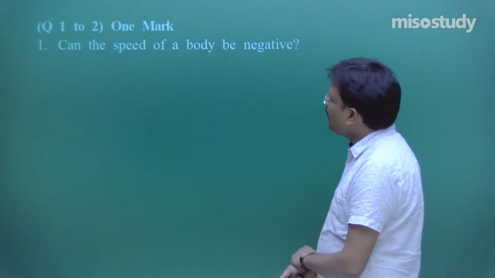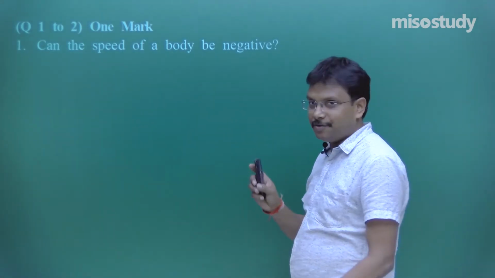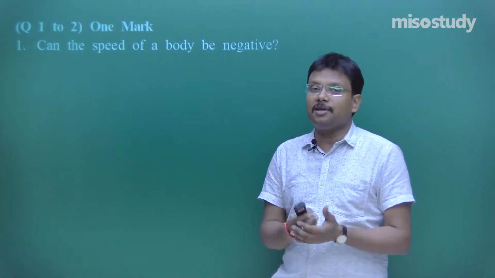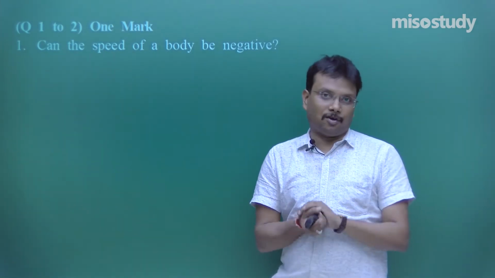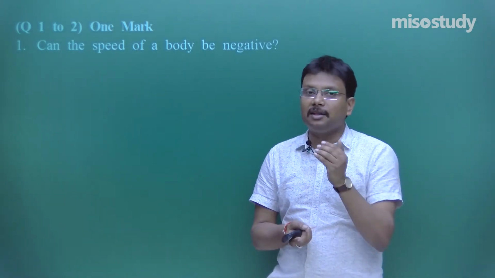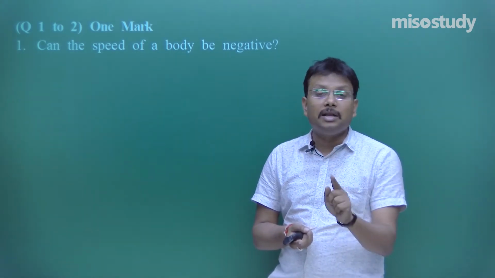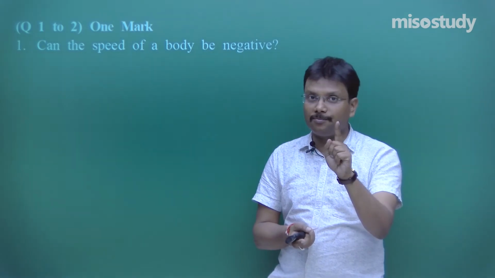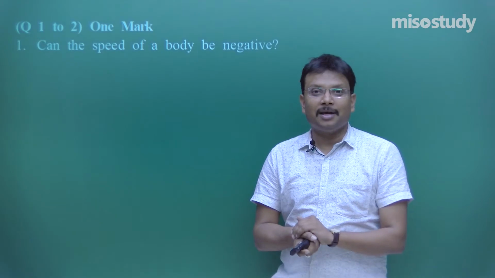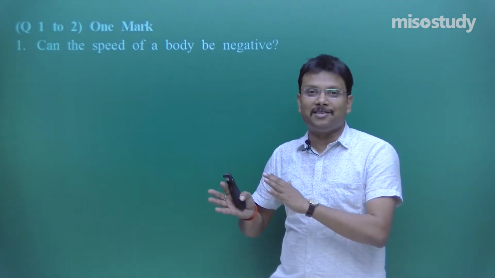Now one thing is mentioned, that is 1 mark. What is the meaning of this? In your CBSE pattern of answering, there are various categories of questions. There are a few questions in the category of 1 mark, and you are supposed to write down only one single word. Say for example, what is your name? The answer should be XYZ. It should not be like, my name is XYZ.